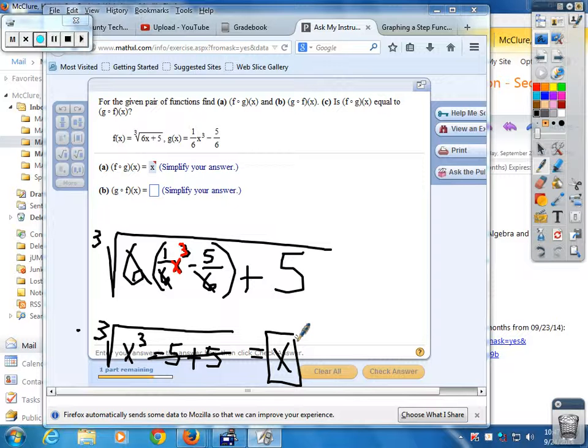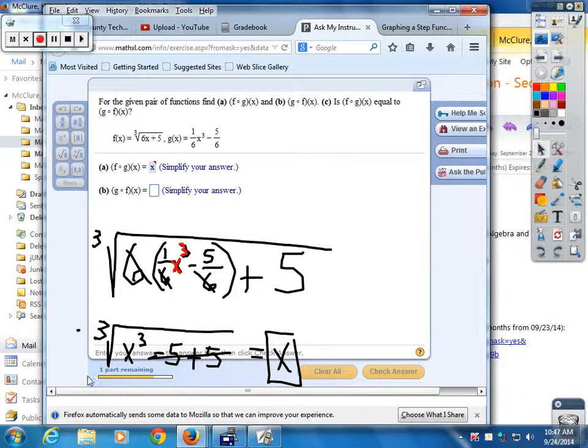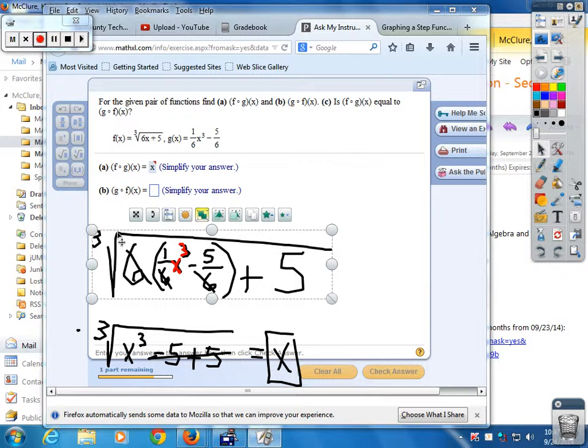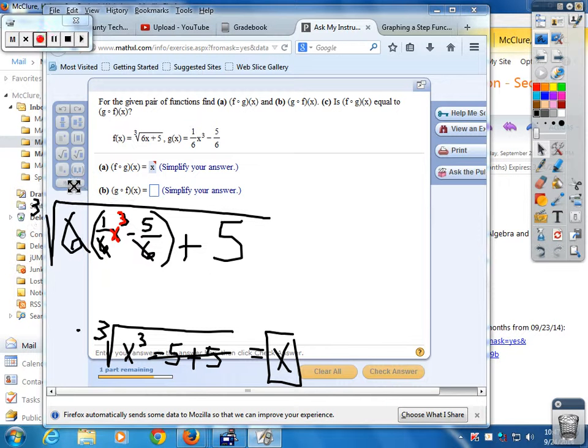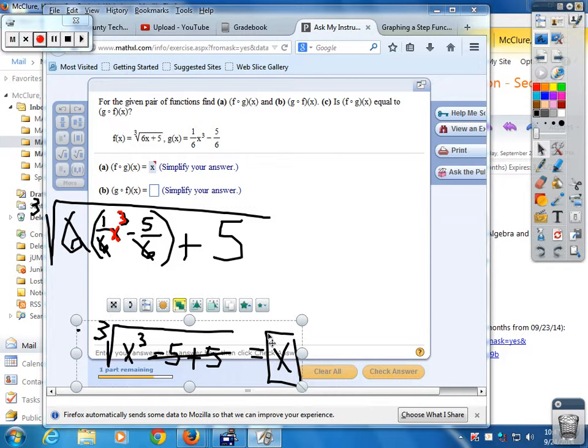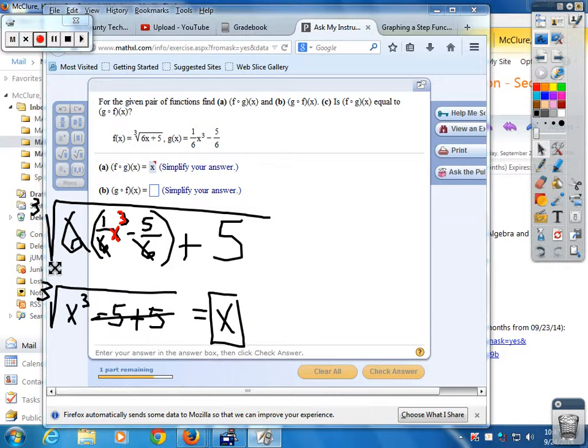What about the plus 5 that's at the end? All right, now y'all do golf. Now, how come he put in x instead of wrong? Or is that the correct answer? Both of them are x. That's what you're fixing to find out. Now you got to do golf. I guess. I don't know.